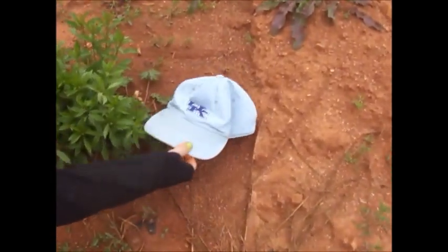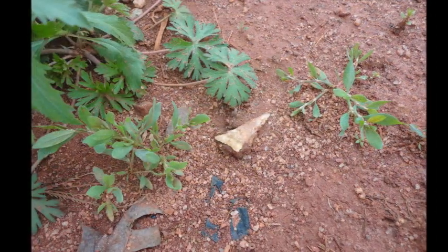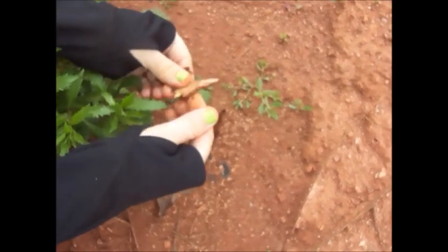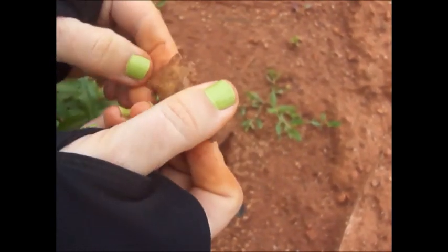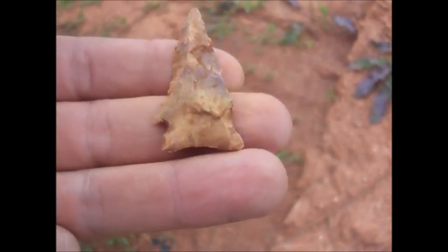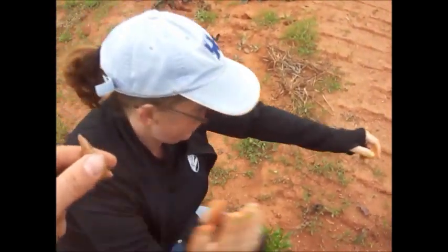Oh baby, holy moly — let me take a picture of it. Jenny found one and she showed it to me, it's really nice, she's excited. Let's see it — that's an old booger. Oh yeah, look at that, that is awesome. What is it made of? Some sort of chert I think. Beautiful colors, wow. We've got to clean that one up. There's the one I found, there's the one she found — hers is way better though. That's a cartwood point right there!